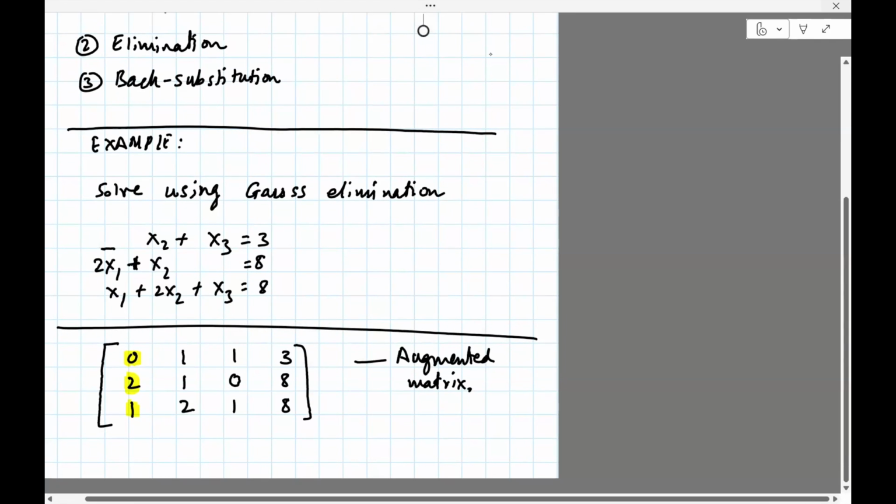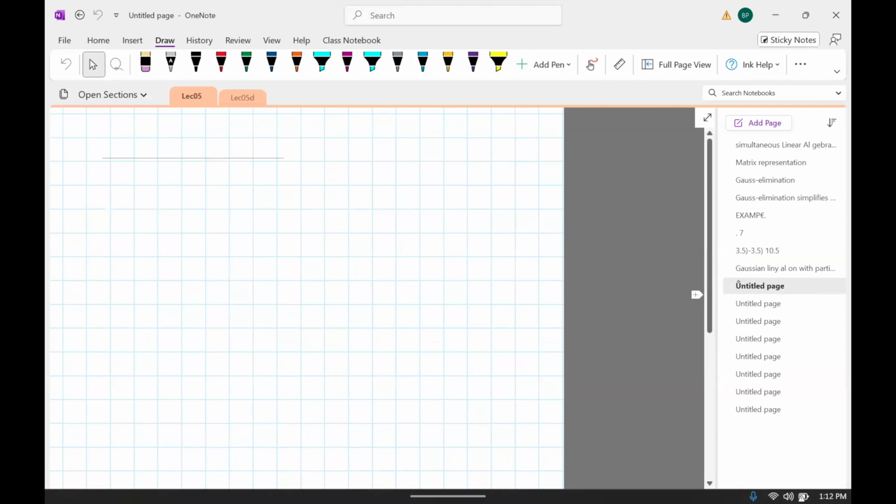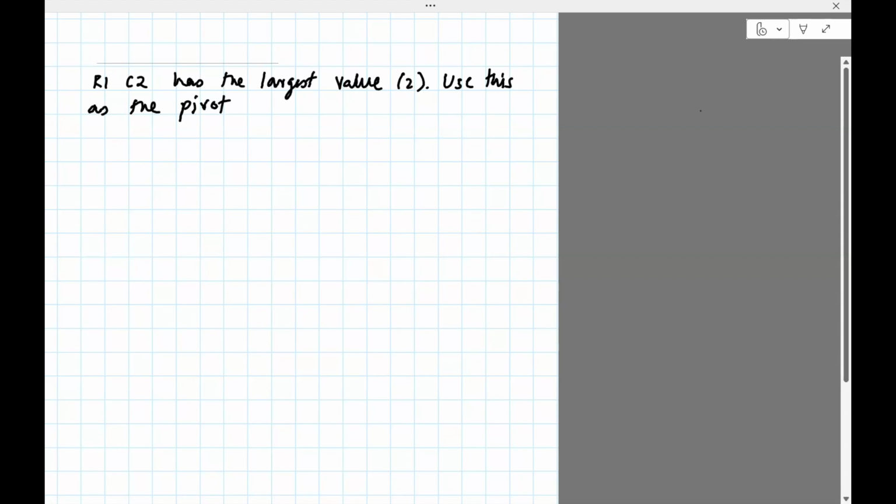So this is what we'll do. Row 2, column 1 has the largest value, which is 2. Use this as the pivot. Okay, so if you want to use it as a pivot, we need to move things along.